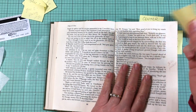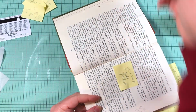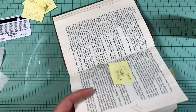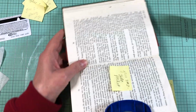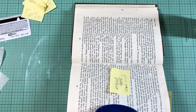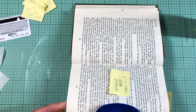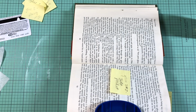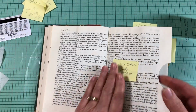Okay, so this is a side pocket, and I think I might leave my sticky there just so I know what I'm doing. And then I've got my punch. And I don't know about you guys, but I like a nice wide notch to pull things in and out of. So I like using ovals more than circles typically. And let's see, we need to get all that. We're pretty close to center there. Get my little note completely gone, and voila, there we are.